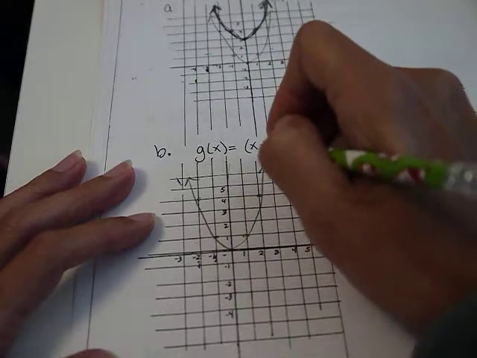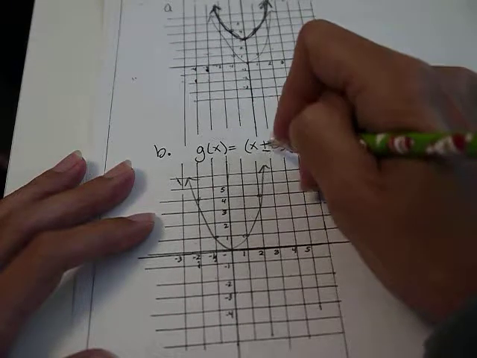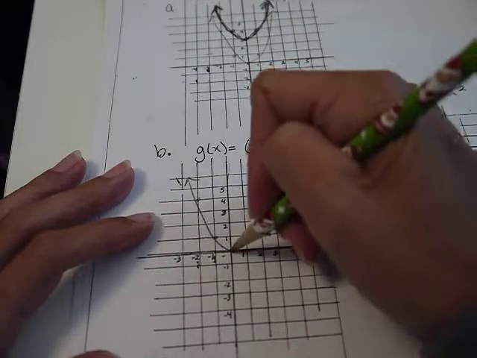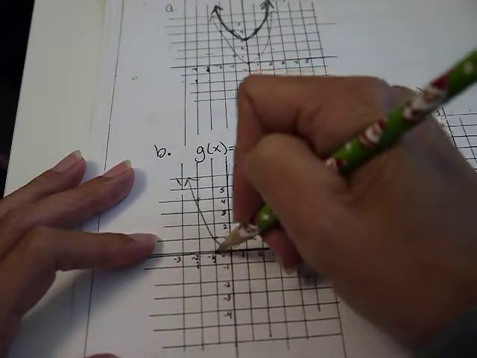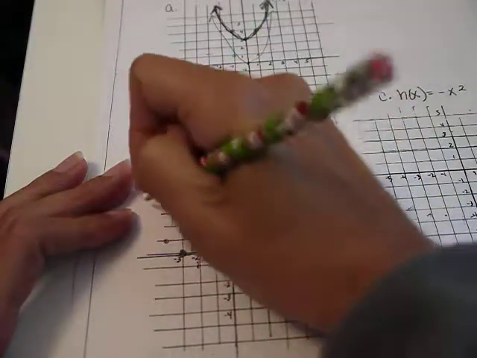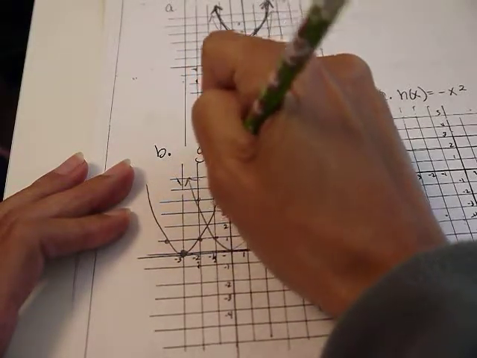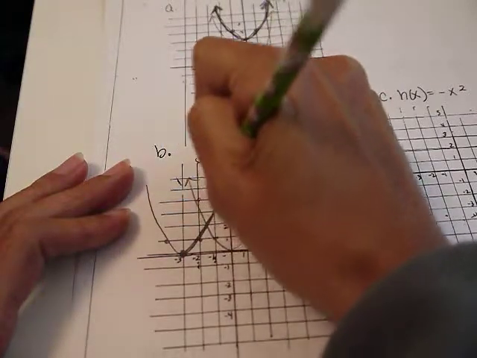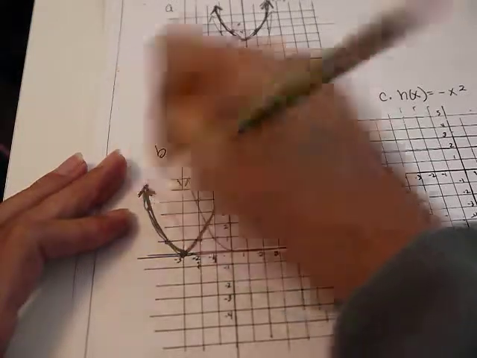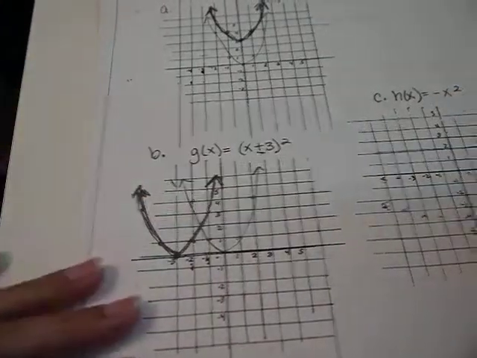Okay, so it's a horizontal shift, and horizontal means, okay, I really want to go to the right 3 spaces because it says plus, but horizontal is always opposite of what you want. So we actually have to go to the left 3 spaces. 1, 2, 3, and it's going to look like this. Not very good at it. Yeah, it looks like a V. It should be a little more curved, so I apologize, but at least it's in the right location, gang.